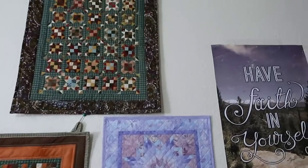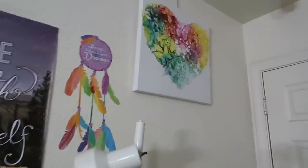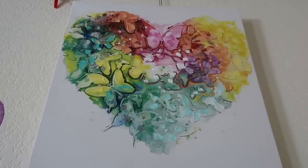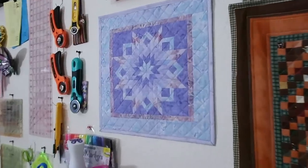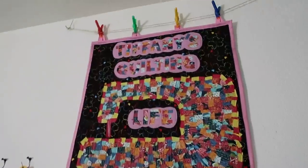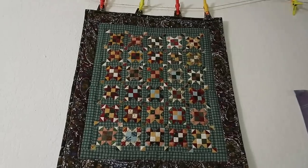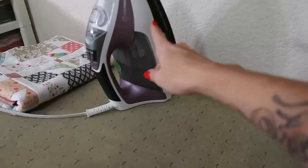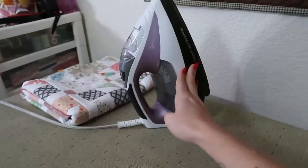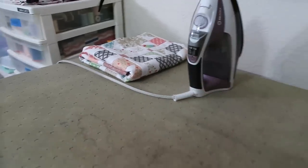Here are my mini quilts. My daughter got this for me — I hang it in here because it has butterflies, and if you guys don't know yet, I love butterflies and the color purple, which explains my miniature stars. These are my twinkle twinkle little stars. I made that in a video — my first little art collage quilt. There's also a little miniature star quilt. If you haven't noticed, I have a few irons. This is my favorite — the Reliable Compact Vapor Generator. It's a velocity sensor, so when you touch the handle it turns the steam on.